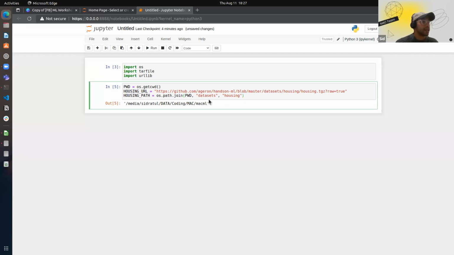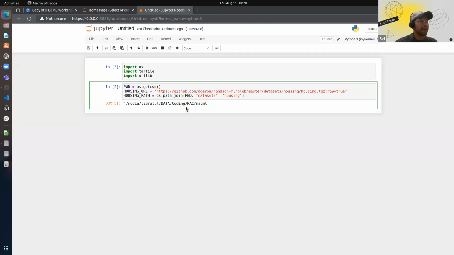So the reason instead of just storing this path as a string, I could have just added /datasets/housing to our present working directory path. But the reason I'm not doing that is, let's say when you productionize this model, it could run on many different operating systems. Maybe it's running on a Linux server. If someone downloads the model, maybe it's running on their local Mac OS.